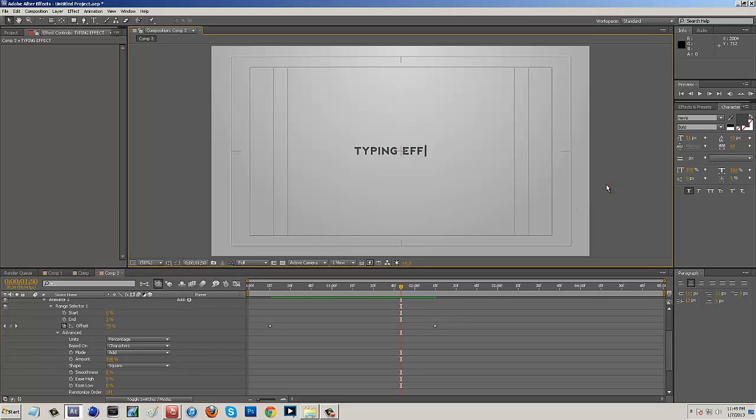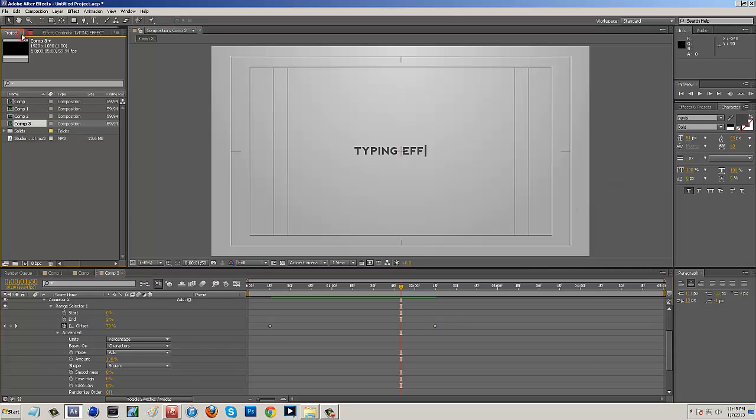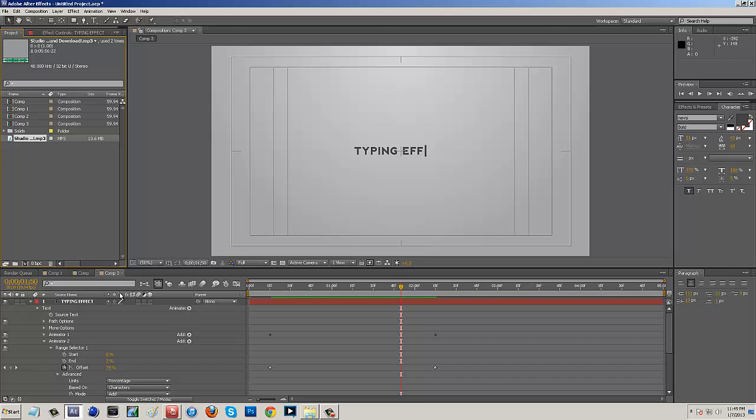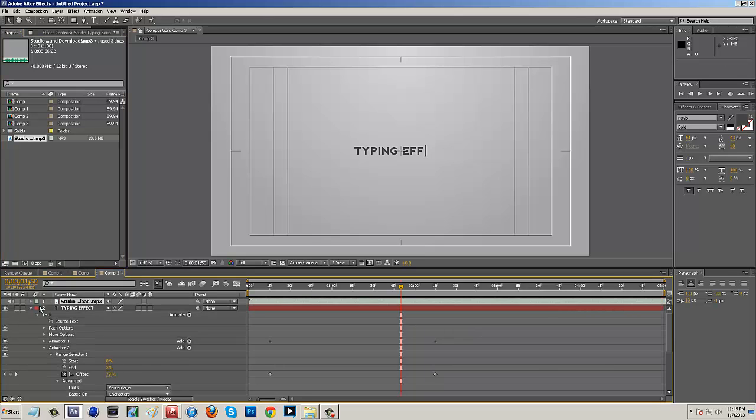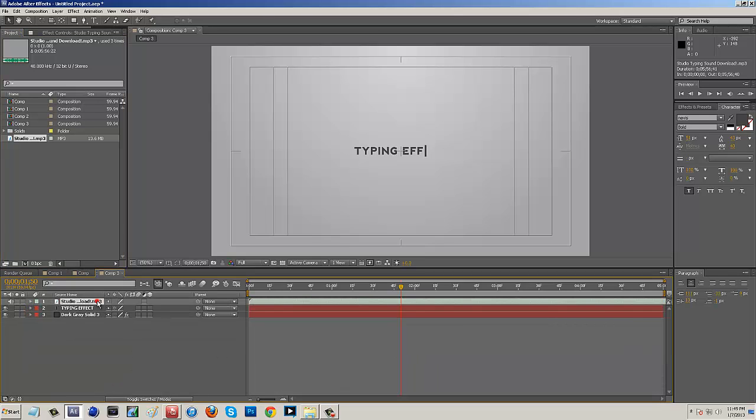Also, one more thing that I'm going to give to you guys, of course, is a nice studio sound typing effect that was actually recorded in a studio. So open up the description below, go ahead and download that audio file, and then you guys can drag it into your project files and just drag it onto your composition. So let's just get this dragged on in here. Alright, so here's my studio sound.